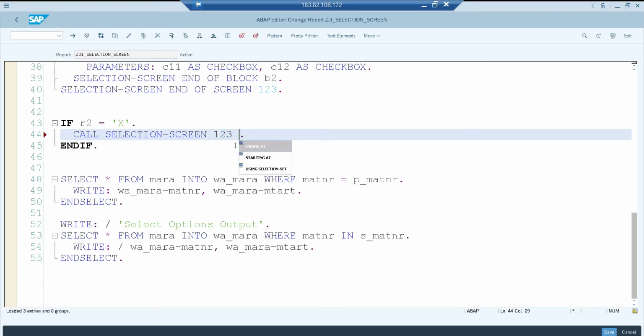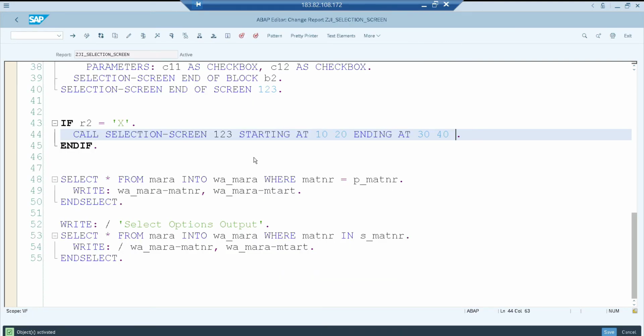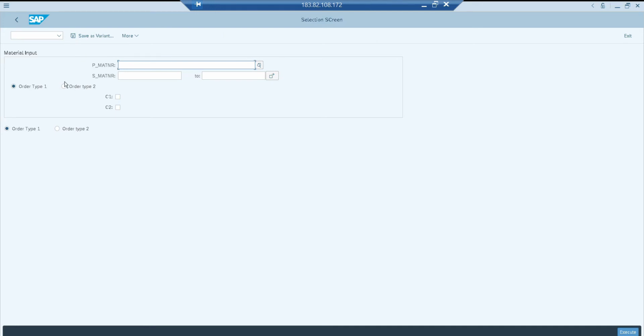Suppose you want a screen as a small box. I don't want a full screen. I want a screen as a pop-up box, a pop-up screen. So you can give the parameters starting at x-axis, y-axis, and ending at the same. I'm not good with that. Let's see how it displays. Execute, R2, select F8.